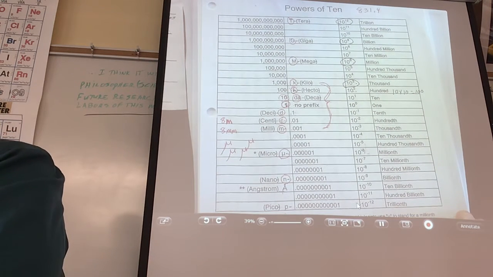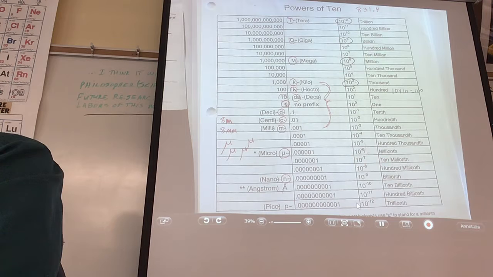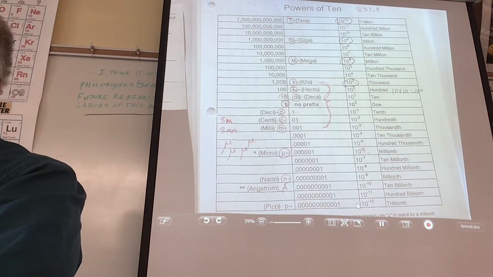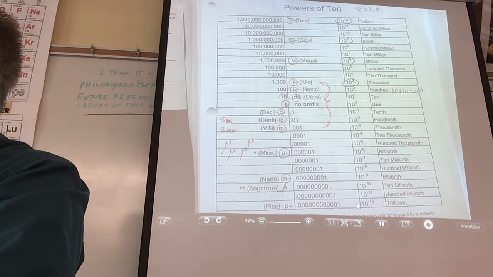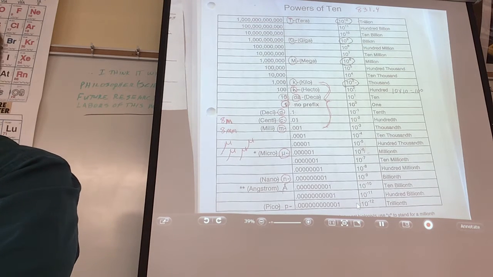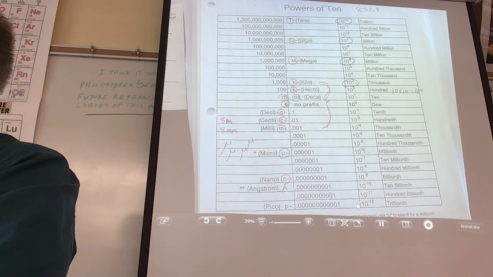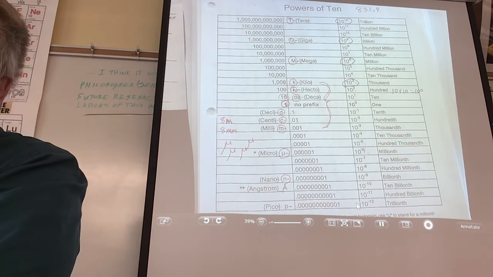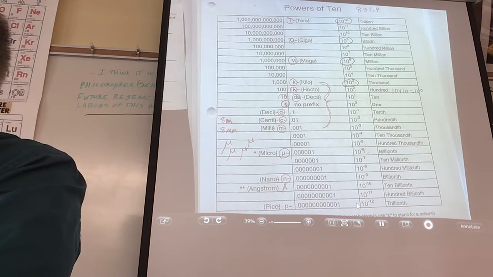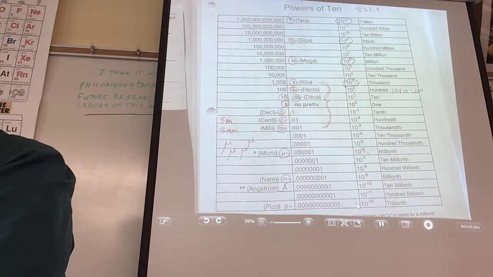1,000. What's 10 to the minus 6th? Wait a minute. 10 to the 6th is a million. So 10 to the minus 6 is a millionth. Yay. What's 10 to the minus 12th? Yes. Wait a minute, that's kind of making sense to me. What's 10 to the minus fourth? A little harder. Well, 10 to the fourth would be 10,000, so 10 to the minus fourth is a 10,000th.